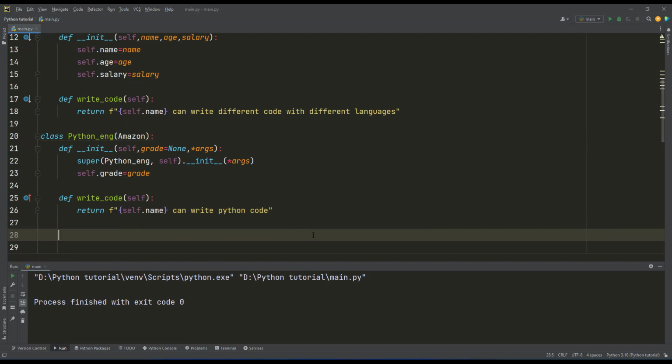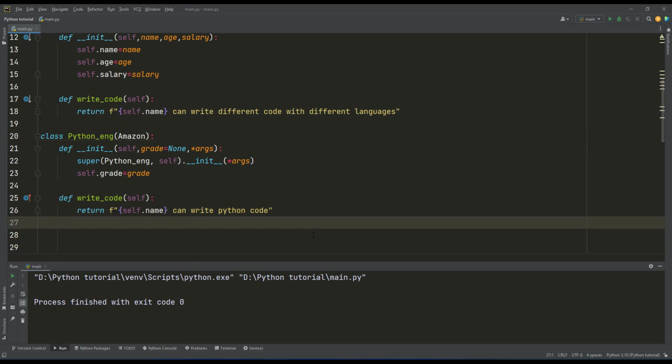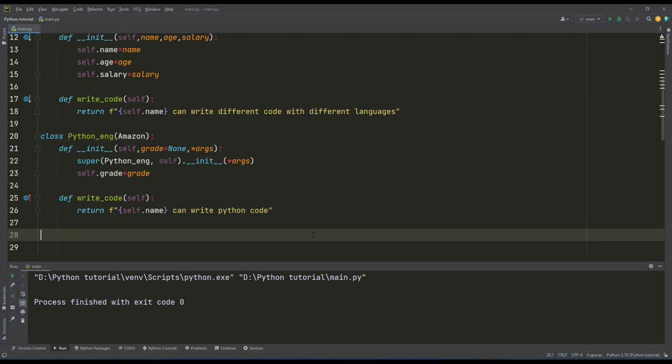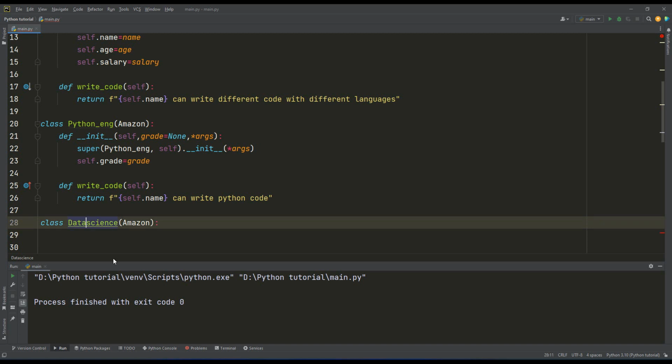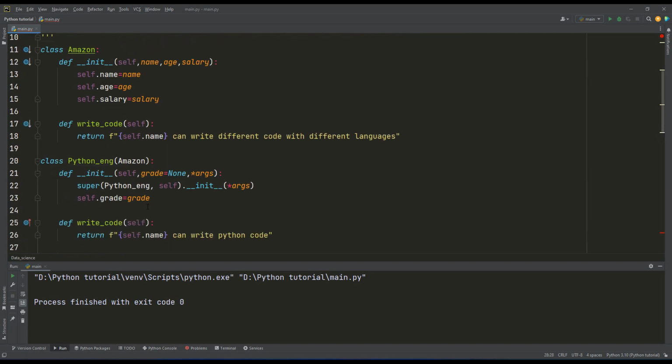code. Let's expand the inheritance and identify, for example, data science, and I'll keep it as data science, okay, and this will inherit from Amazon. But now we don't need to override the constructor as here.